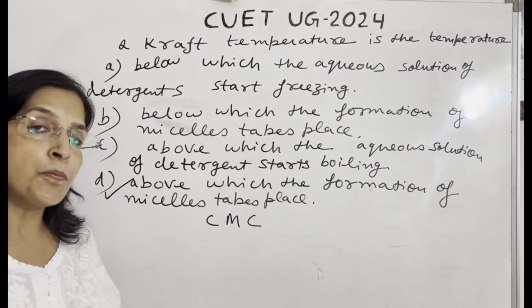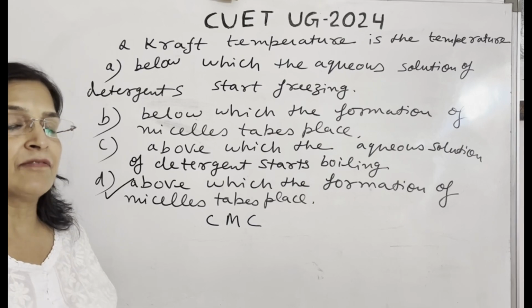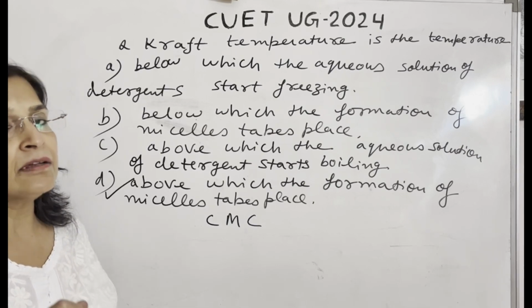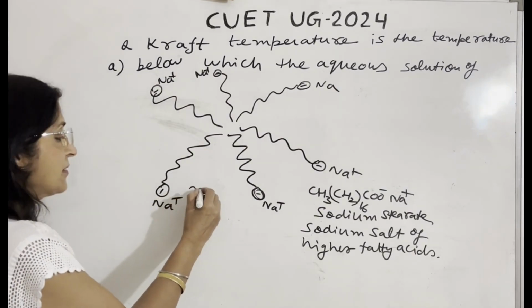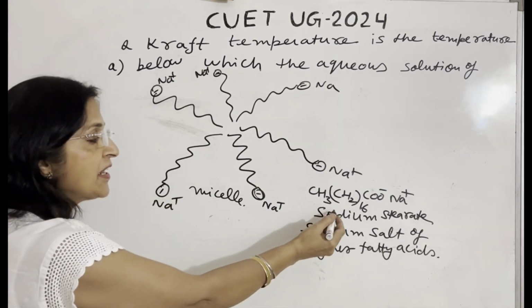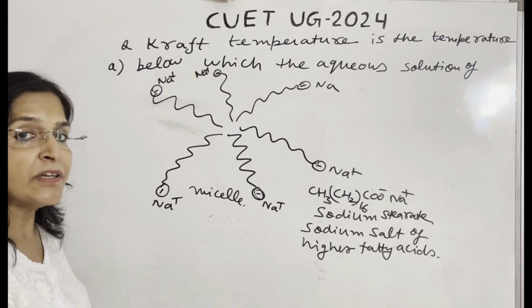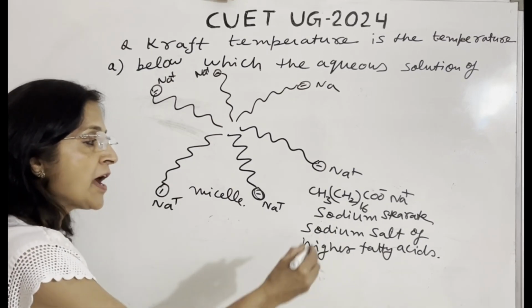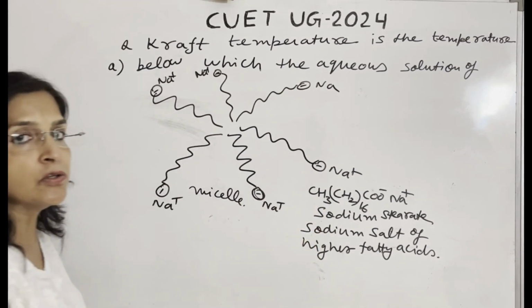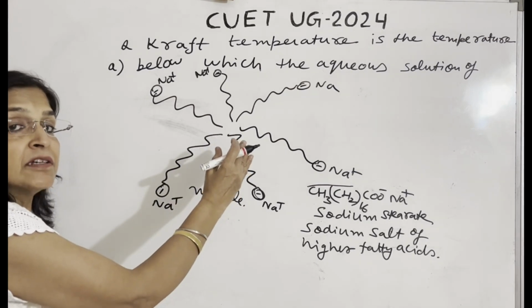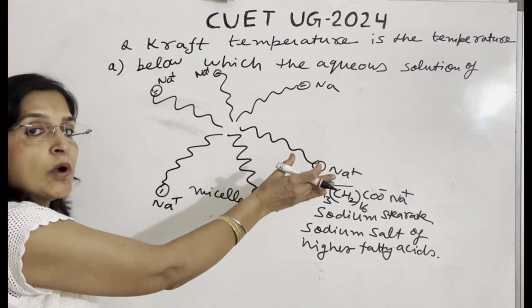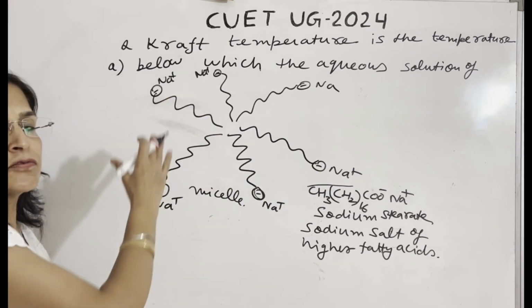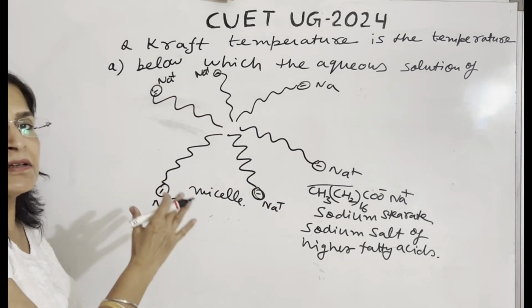तो अगर सोप की क्वांटिटी बहुत कम हमने वाटर के अंदर डाली है, then soap will act as an electrolyte. This is a micelle. Soap molecules, देखिए मैंने एग्जांपल लिया है सोडियम स्टीरेट. What is soap? Sodium salt of higher fatty acid. This is a soap molecule. The hydrocarbon part is pointing towards inside and polar part is outwards. This spherical arrangement of soap molecules is called as a micelle.